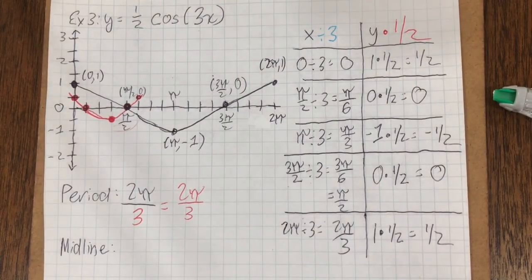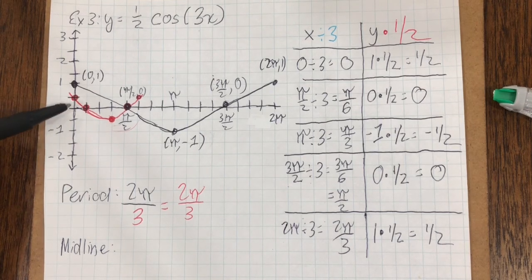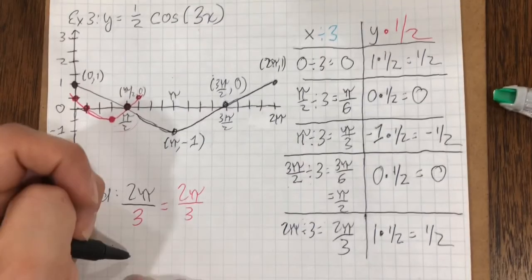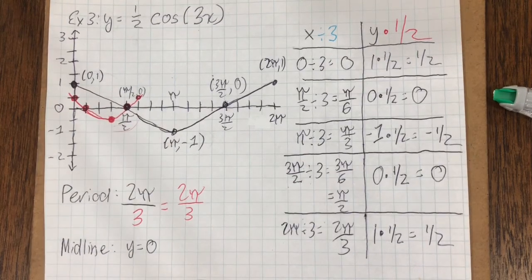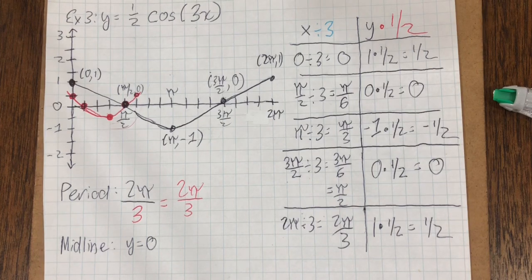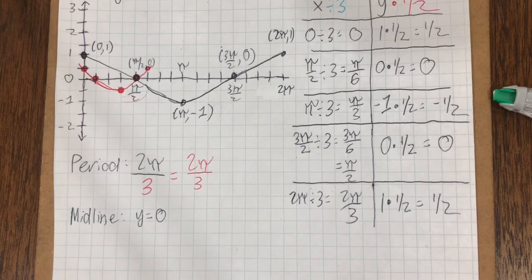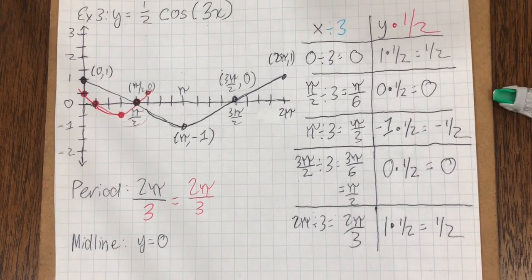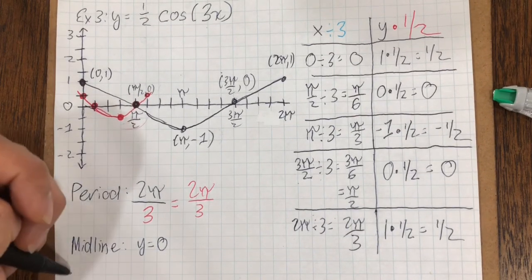All right, so for my midline, we see that we're going from the max, which is a positive half, to a negative half. And with midline, we usually add those two. So if I were to add them, I end up with 0. And I don't really need to divide it by 2 because I still end up with 0. So my midline is going to be y equals 0. So far, with all the examples we looked at, the midline really stayed the same, which is a good thing. All right, so then we have the period, then we have the amplitude. So let me write it down here.